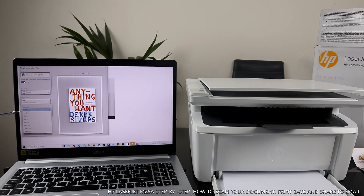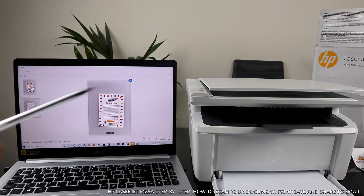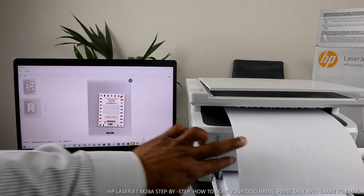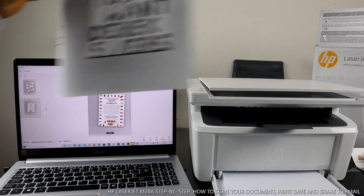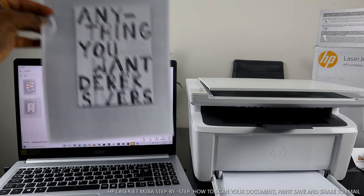You can also change the orientation to landscape or portrait. I want it to be portrait, so changing back to portrait. You can also adjust the size — right now it's set to full page. You can choose single photo page or multiple photo pages. If you want scaling, select scaling. Then go ahead and hit print. The job is now printing out — very fast.